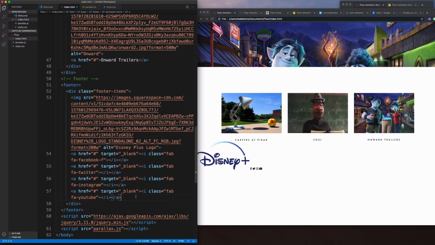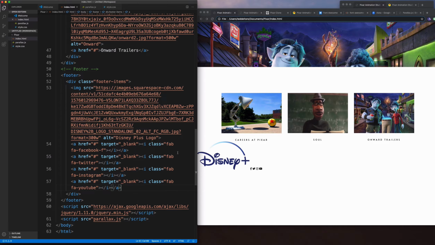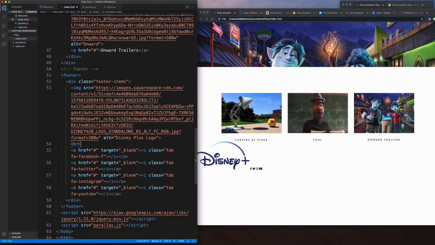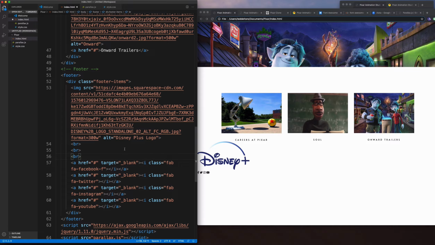Let's give this a break tag right under here, just so we can create space between these two, because they're on the same line. So let's break that, and create a couple more of those, so 3 total.